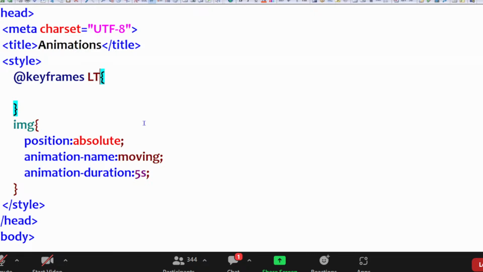So I'm writing one keyframe, sir. Left to right, it's moving the text from the left side to the right side.